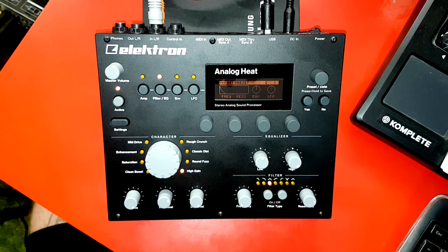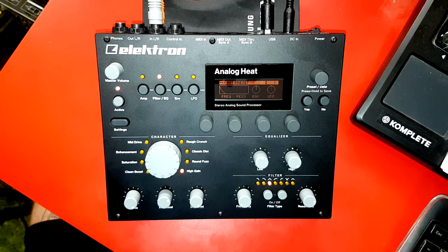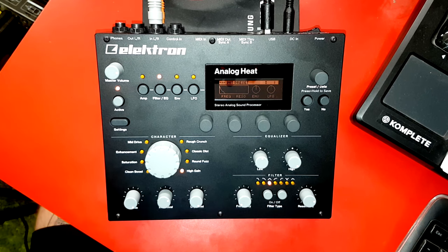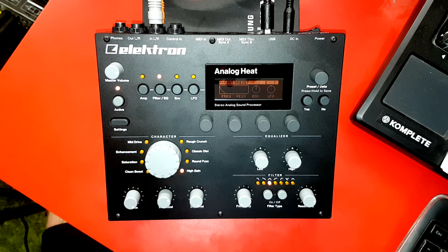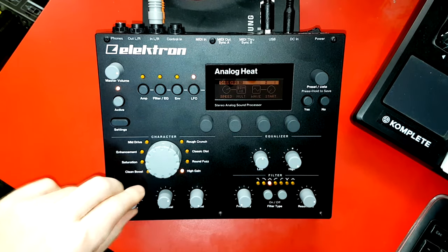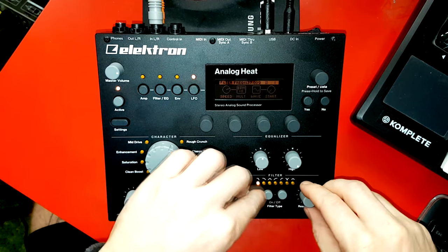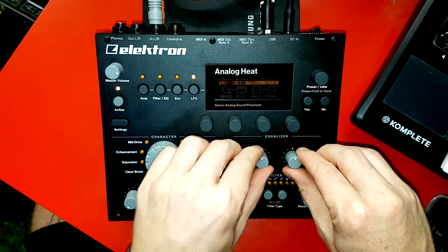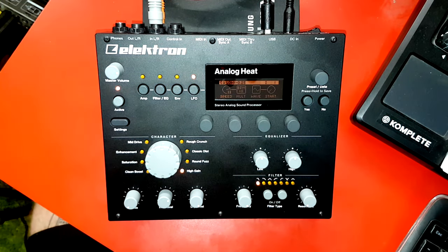So let's listen to this pad. I'm just going to get rid of the drum beats, and all we've got now is the pad. And let's get rid of all of this, turn the drive right down, change the filtering and the EQ back to where it was, and let's start again.